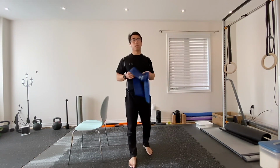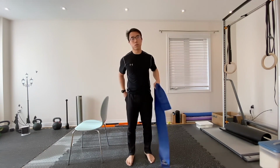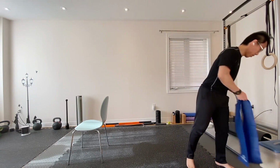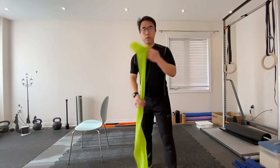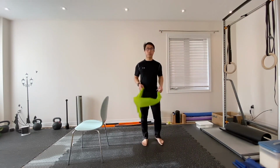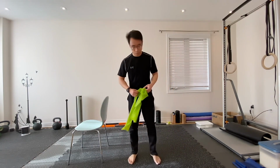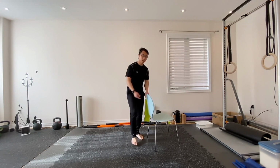So adjust bands. If you don't have a heavier one, if you have two lighter ones, you can also have two bands together. But it's good to have multiple bands. Okay, shift things off. Just whenever we're ready, we can do the front of the shin.